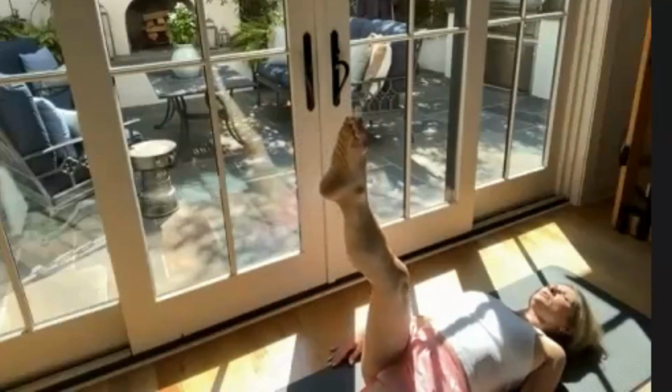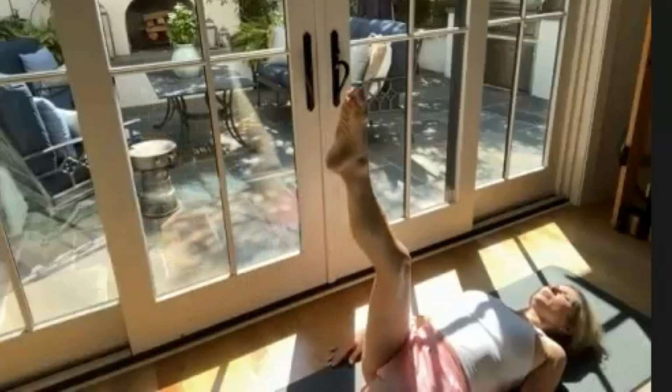So your leg circles can be small, like a dodgeball or tennis ball, or they can be big at your own ability. The goal is to keep that left hip engaged to the mat, and of course our abs are in because we're doing Pilates. Shoulder blades connected to the mat, arms are long and strong, and I'm just going to do my circles clockwise, pausing up at the top.